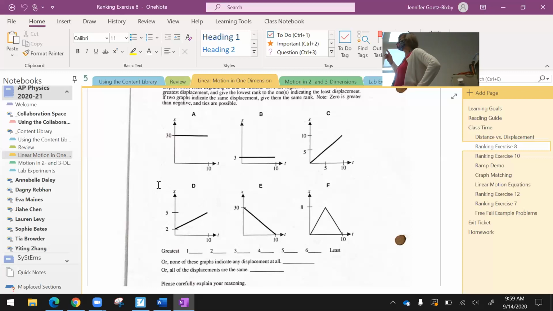Okay, so it looks toward and back what? So where are we starting in F? We're going to start at the origin. Okay, we're going to start at the origin, move to x equals 8, and then move back to where we started in the origin. Okay, good. All right, so everybody understand what's happening in each of these graphs now.